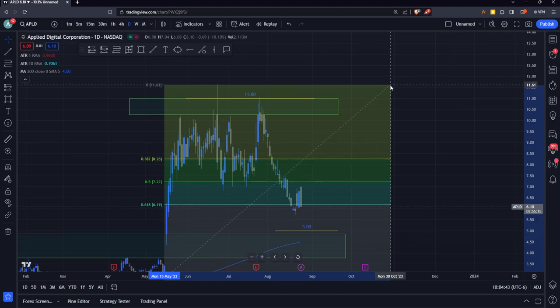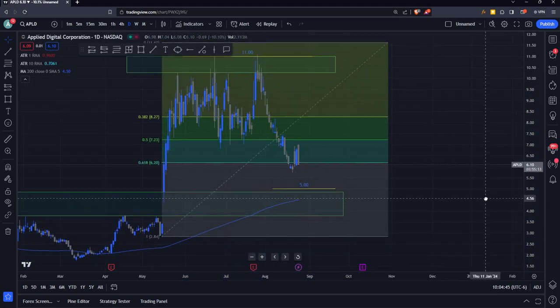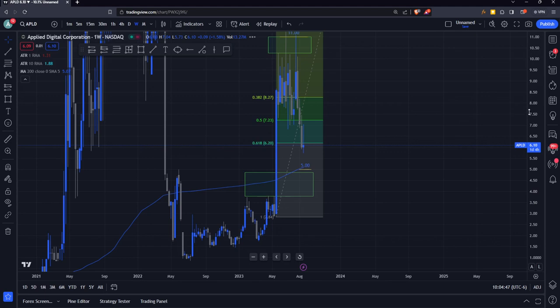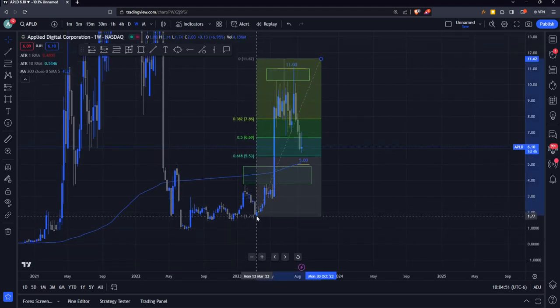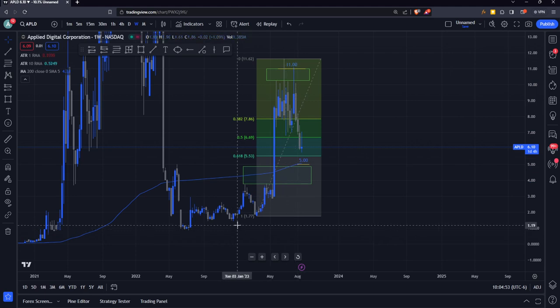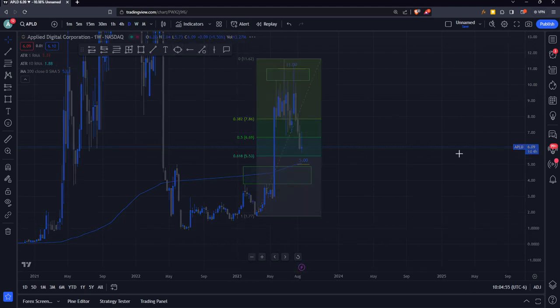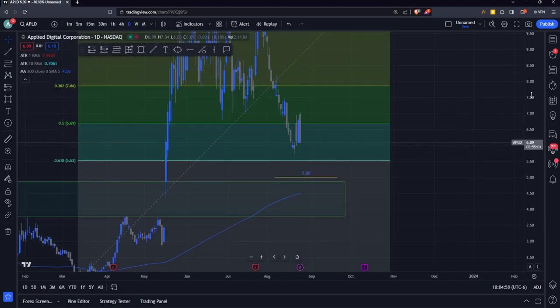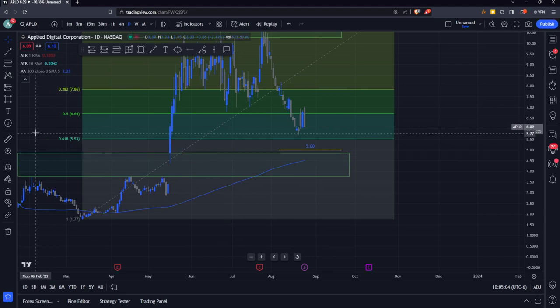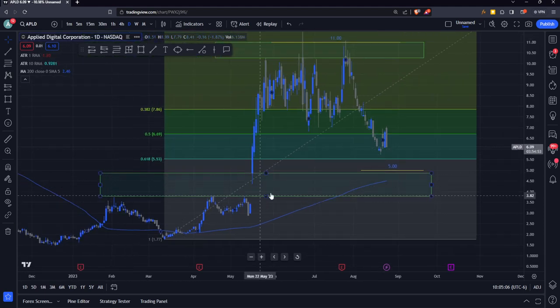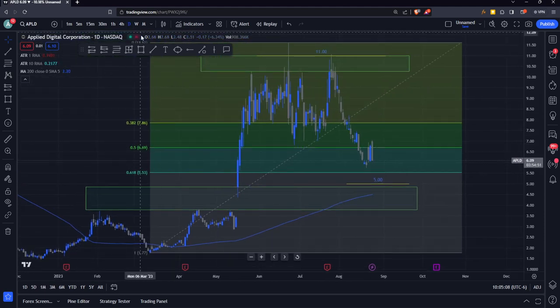So currently it is actually at the 618 level, so that's huge. But if we want a more significant retracement, it would be on the weekly aspect, which puts us right here. That was the last time on the weekly that this retraced. So it's a little bit deeper than 618, and this was the previous liquidity zone. And what could happen is price, as it comes down, it creates a new lower liquidity zone.